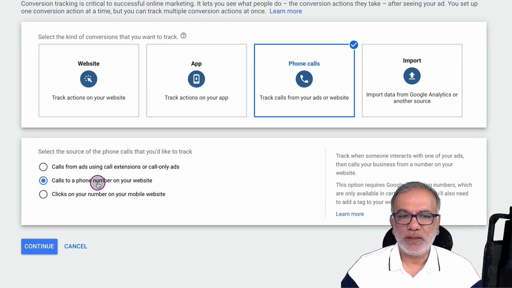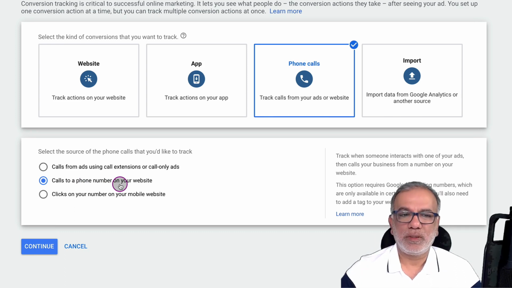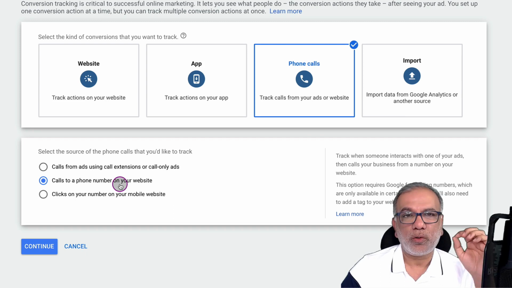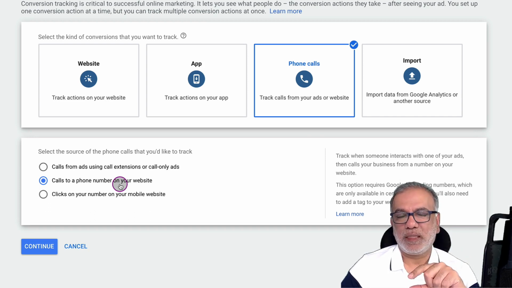Now, this is where a lot of people get confused. What is this and what does it do? If somebody clicked on the ad and they came through to your website and then clicked the phone number on your website, then Google is going to attribute the conversion not to the call only ad but to the ad, because actually they haven't clicked on the ad but they clicked on your website, but they came through the ad.